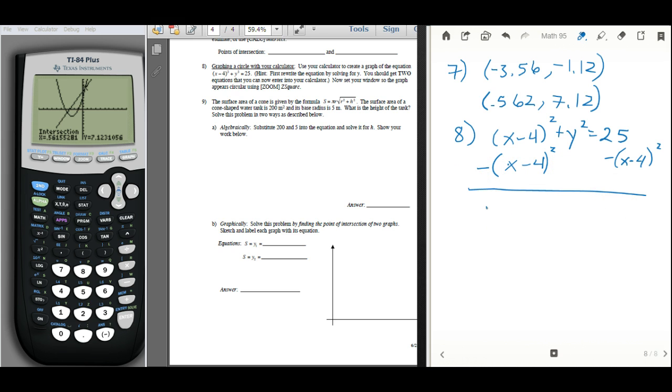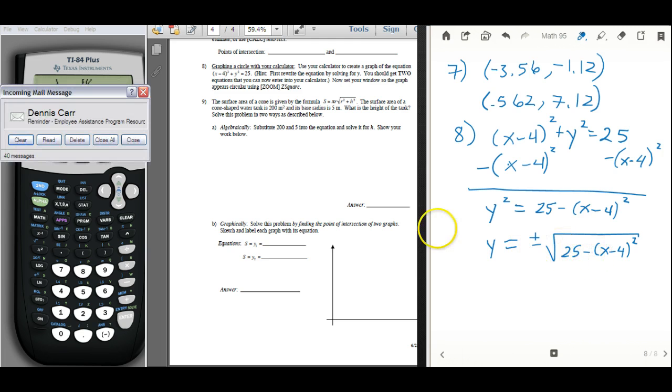Okay, when I do that, I get y squared equals 25 minus x minus 4 squared. And now to get y all by itself, I have to square root both sides. Okay, so y is equal to, this is using the square root property, by the way. Y equals, I get plus or minus square root 25 minus x minus 4 squared. Don't forget the radical right here can't move across this subtraction. It can't attack the 25 and this squared thing individually, right? So you can't say this is 5 minus x minus 4. That doesn't work, okay? The radical can't move across this subtraction right here.